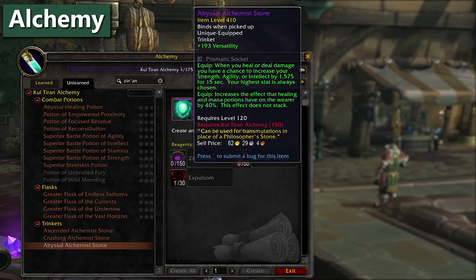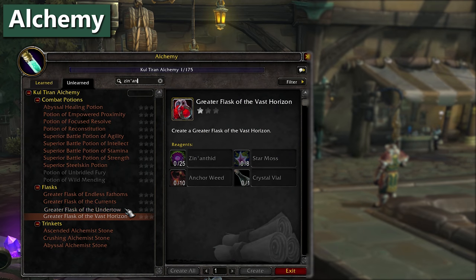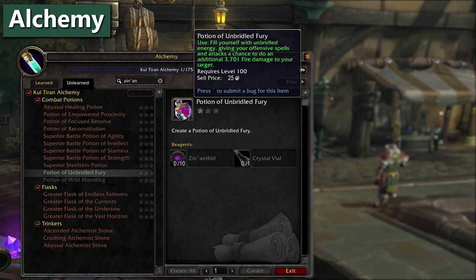For Alchemy, we've got tiers of Alchemist Stones to match the crafted gear item level bumps. There's also a fresh batch of primary stat potions and flasks with a new cauldron to match. We're also getting some new, more specific potions. Wild Mending gives your heals a chance to heal an extra flat amount. Unbridled Fury gives your attacks a chance to damage an extra flat amount with a spicy little bit of a fireball.